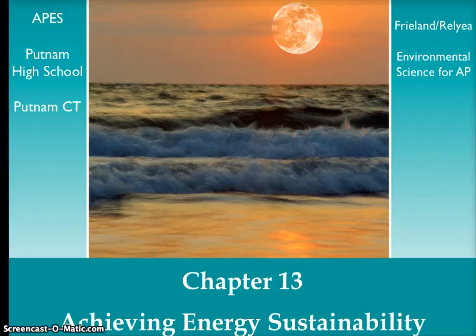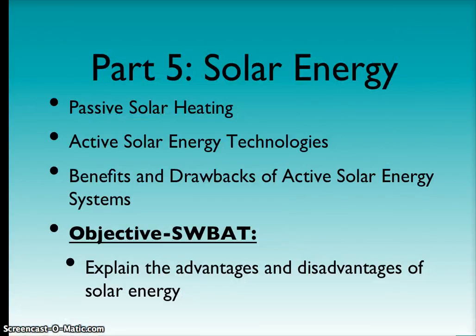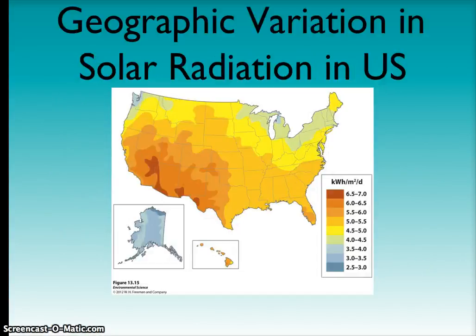Alright everyone, welcome to part 5 of chapter 13, Achieving Energy Sustainability. And today's topic is solar energy. We'll first look at passive solar heating a little bit, then we'll look at active solar energy technologies, and then the benefits and the drawbacks of both of them. And our objective today is being able to explain the advantages and the disadvantages of solar energy.